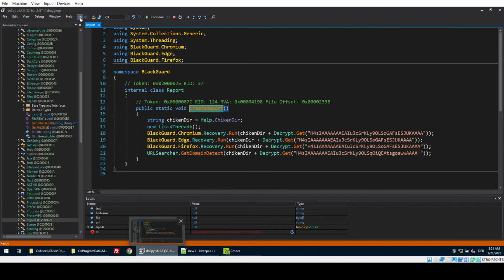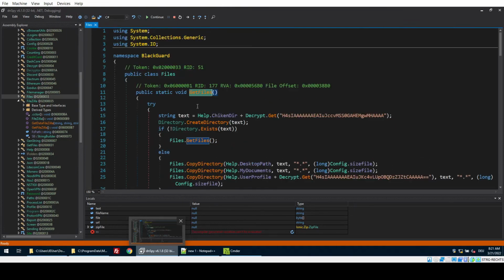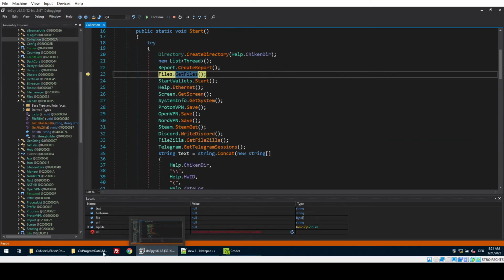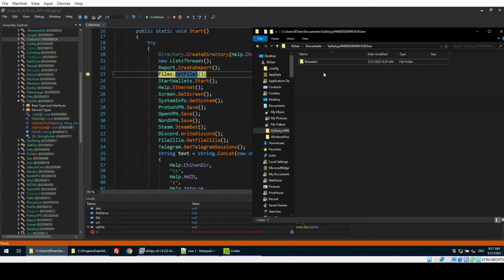So here we have a get files function, it's gonna create a directory again, throw something in there. I'm not gonna decrypt this, I'm just gonna skip over it. But I think if we come in here, yeah, it's already made the directory browsers, and it's got the downloads text and the history text. So that's exactly what we saw before. It starts to collect data here and just throws the collected data into this folder.